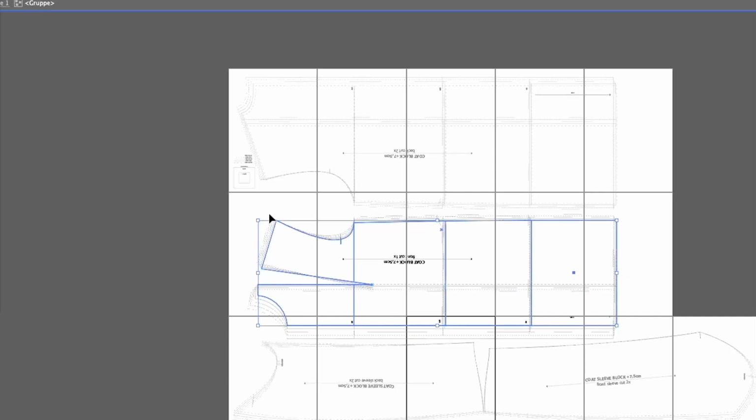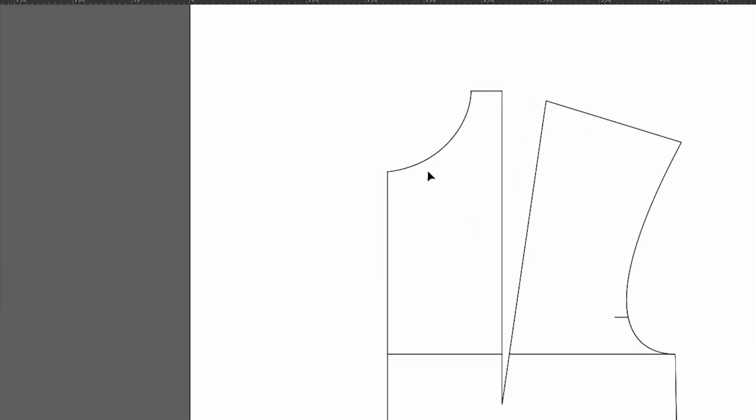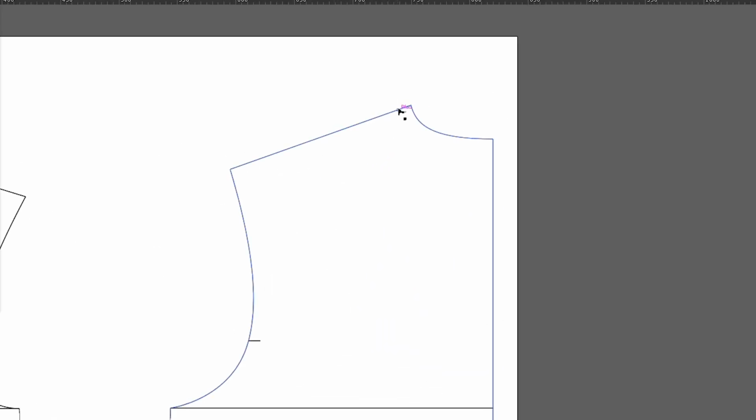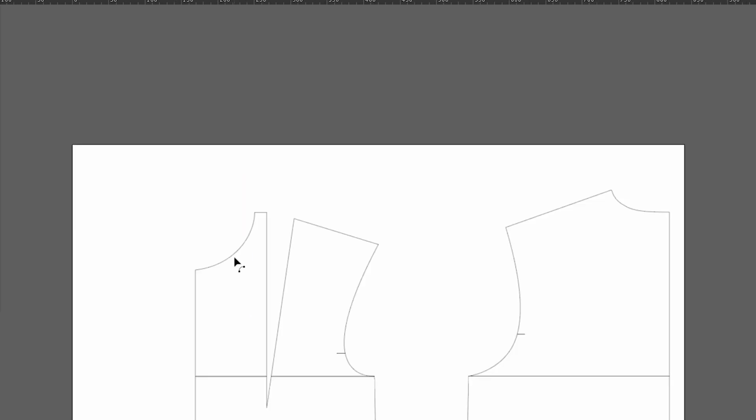The first thing you want to do is widen your neckline by 1 centimeter in the front, and then by 1 centimeter in the shoulder area, so that you have a nice curve towards the front, and then curve it into a 0.5 in the center back. This is a general thing for all collars. You always want to widen the neckline.